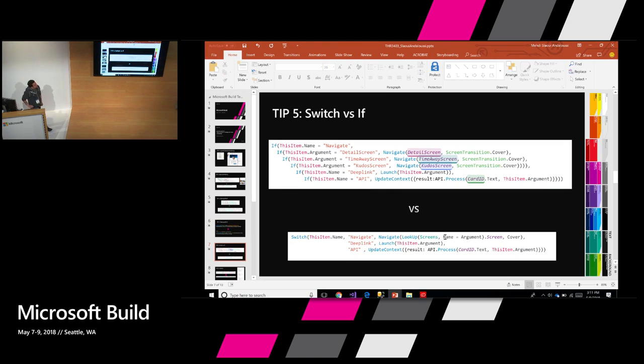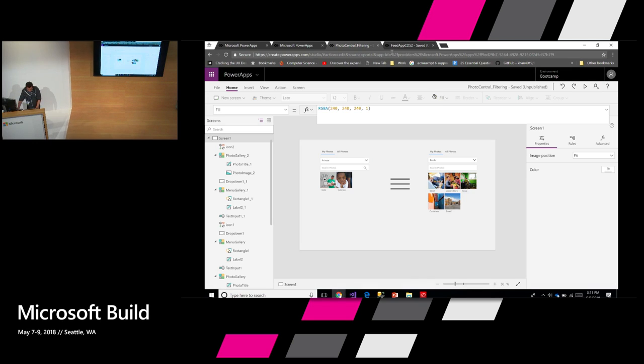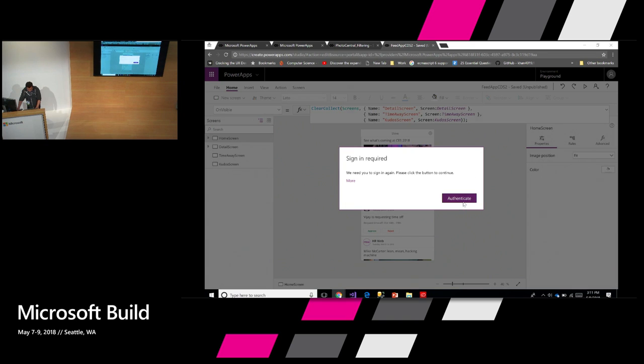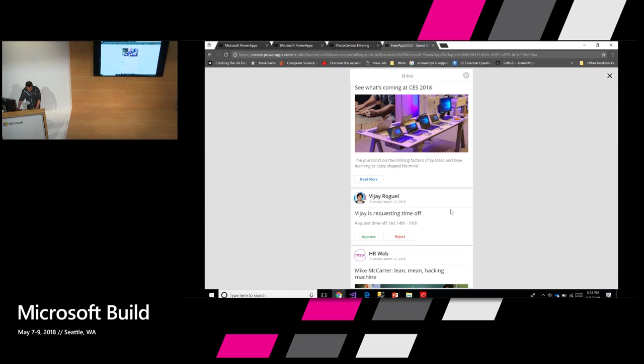So here's another example. I'm simplifying it, but what we see sometimes is a lot more complex and goes deeper into branches. Just to keep it clear, I want to show an example where we have a specific requirement, and I'm going to show an app that drives this requirement real quick. So I have a feed news app which has buttons that might lead you to a different screen.